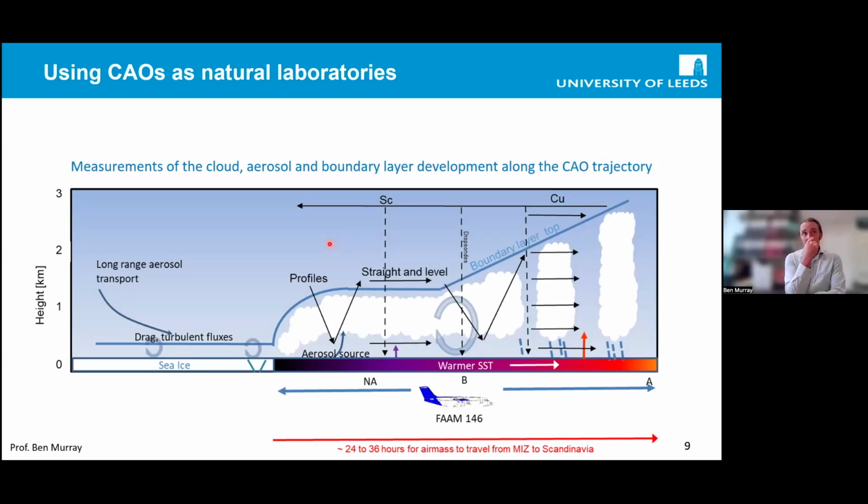So to answer the first of those questions, that relationship between the INP and the ice crystal concentrations in clouds, what we did in 2022 was conduct two major month-long field campaigns using the FAAM aircraft. I'll show you some more pictures of FAAM in a bit, but it's this aircraft. We focused on these cold air outbreak, natural laboratory type clouds, where the air is streaming out from the ice-covered surfaces in the north.